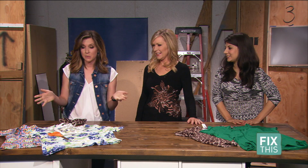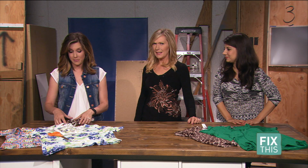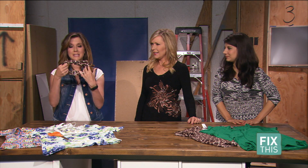I went to the thrift store and bought some t-shirts for about $5 a piece that I thought had cute fabric, and I can turn just a little bit of that into this headband.